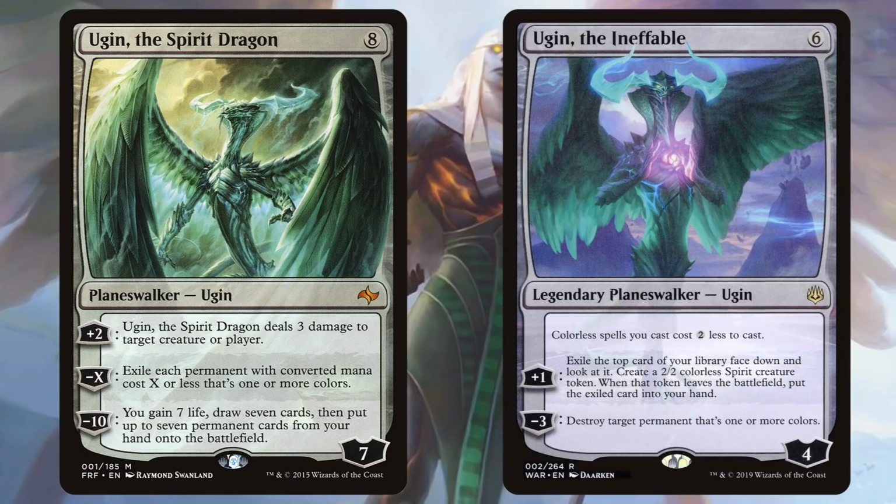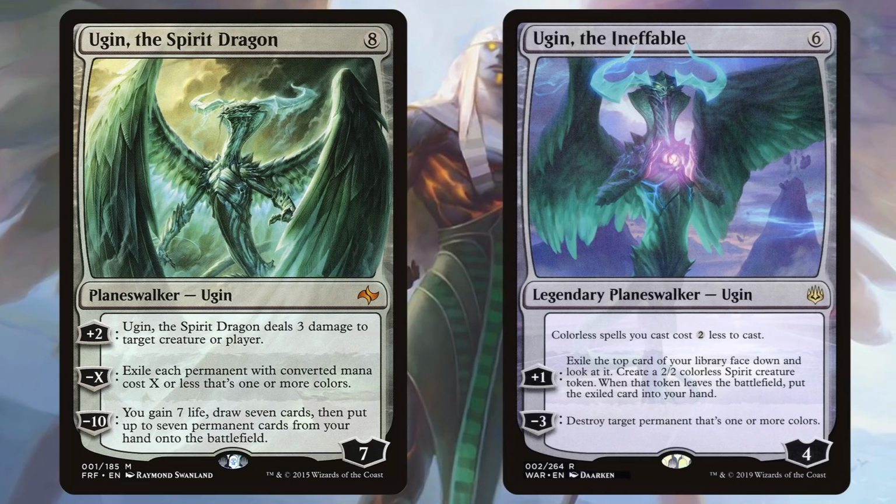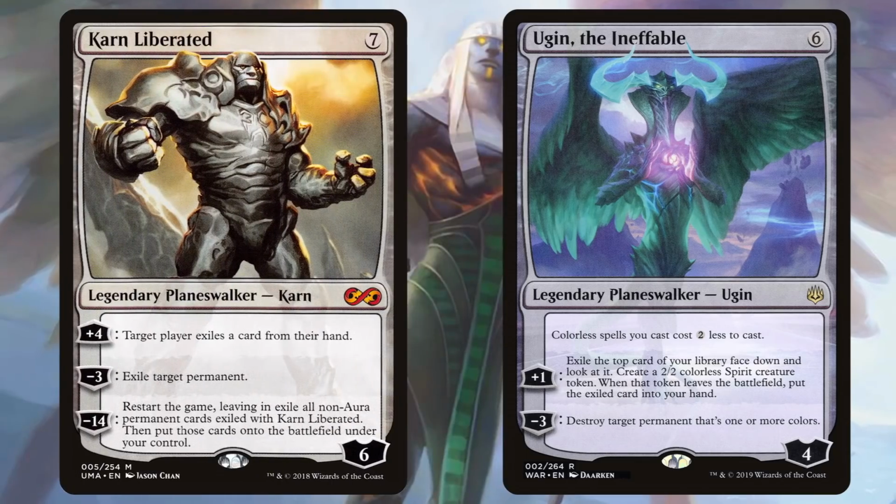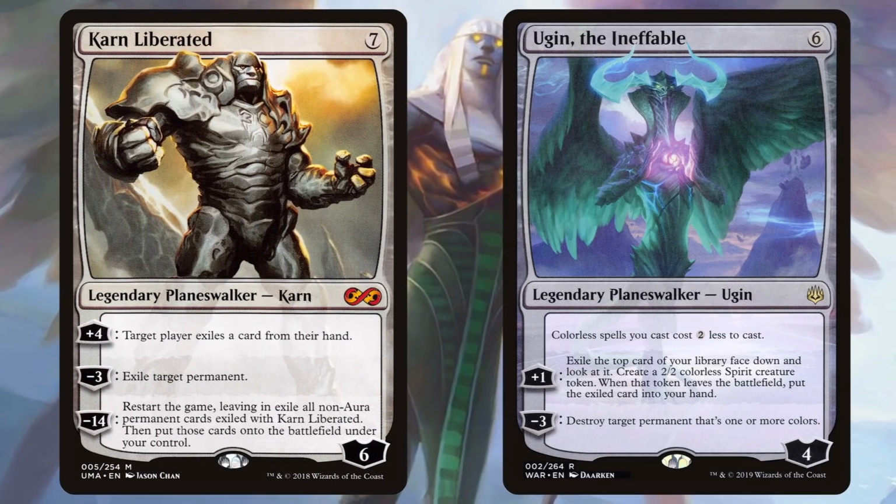Taking advantage of big, colorless spells is something Mono White loves to do, so we're also playing Ugin the Ineffable. Ugin offers both card draw, tokens, and a Vindicate style effect, and also Karn Liberated for when there's a real problem permanent in play.